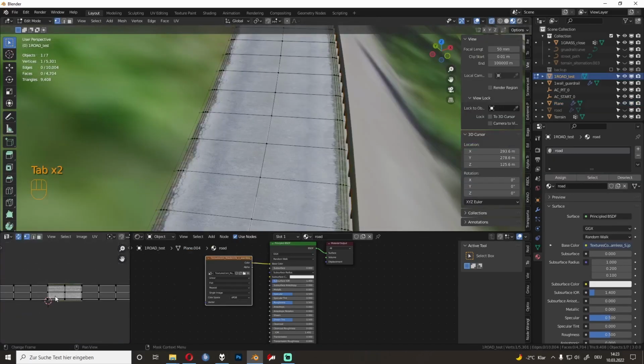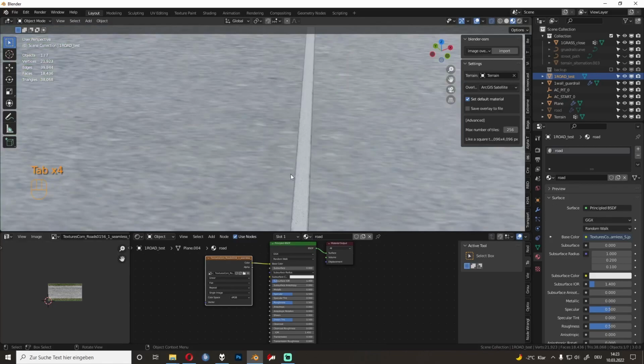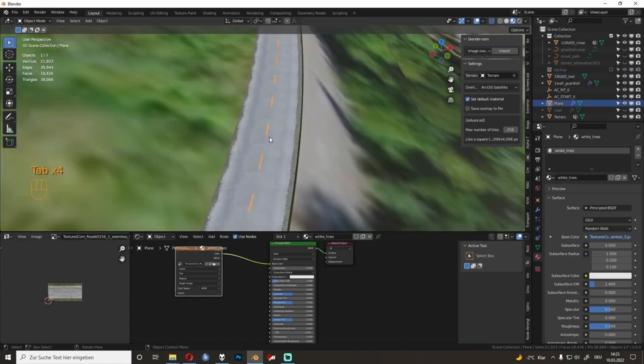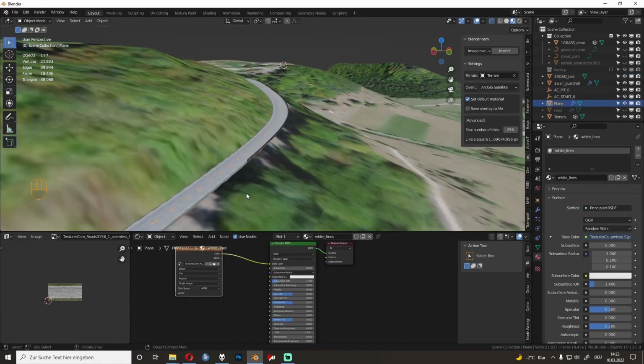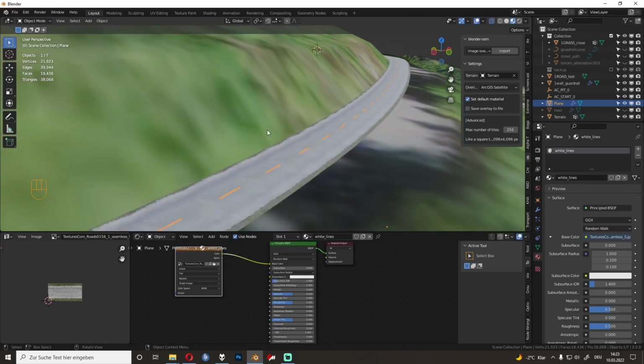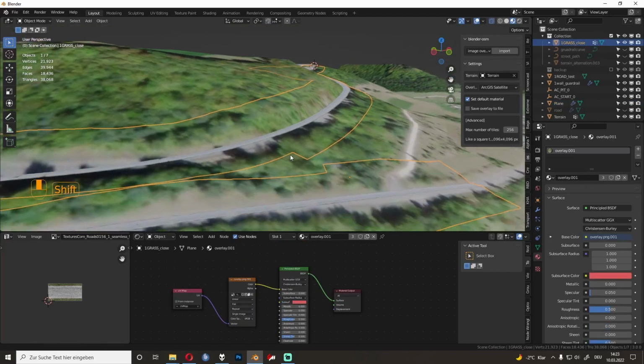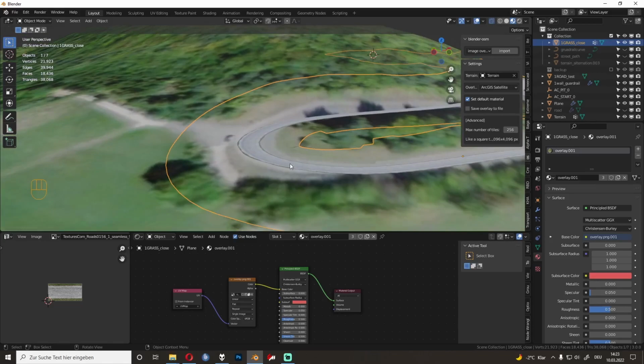Yeah, and just scale it along. They look really, really small or thin. But yeah, as I said, the more time you spend with this, the easier it will be, or the more accurate it will be.